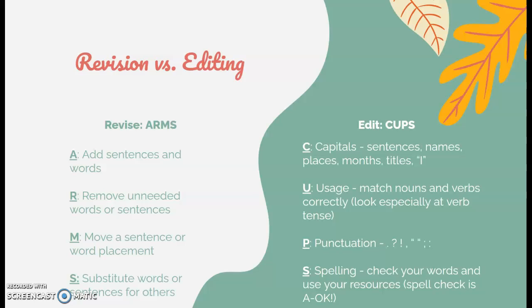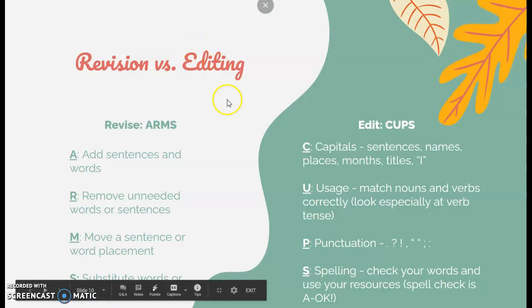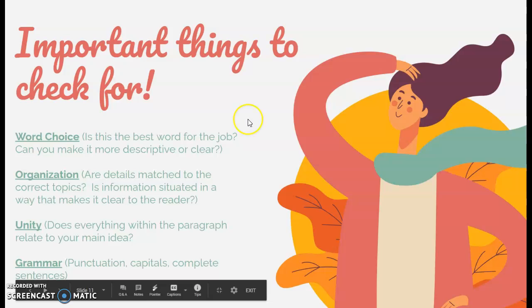Editing, however, is going to be more about the mechanics. So we're looking at capitals, making sure the beginnings of sentences, names, places, months, titles, and I are capitalized. We're looking at usage, making sure your nouns and verbs match up correctly, or pronouns and their references are the same. Checking your punctuation, making sure that you have commas where they're supposed to be. And then checking your spellings. And guys, spell check is A-OK to use. So please keep that in mind as a tool at your disposal.